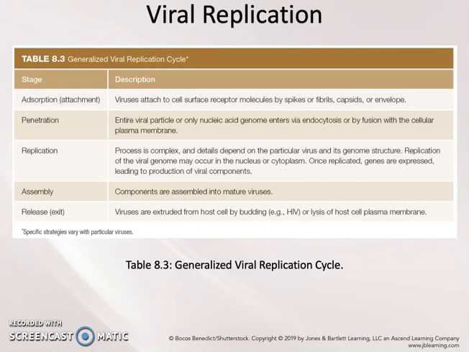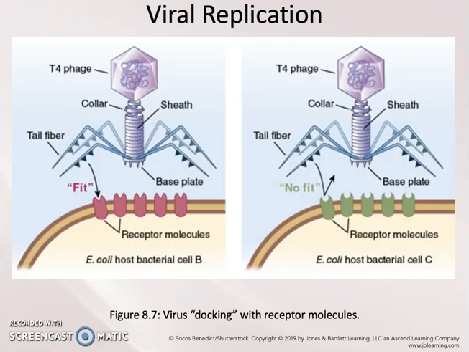The first step is viral adsorption, otherwise known as attachment. This is adsorption, not absorption. And adsorption is when a virus attaches to the host cell surface. This is depicted in figure 8.7 for the T4 bacteriophage. Remember, T4 bacteriophage are infecting E. coli cells, and since they're infecting E. coli cells, they have a cell wall that they have to bypass as well.